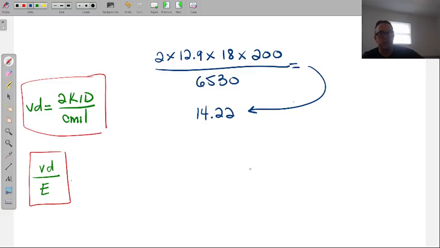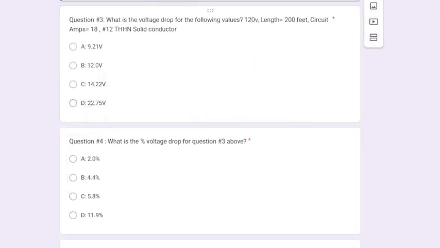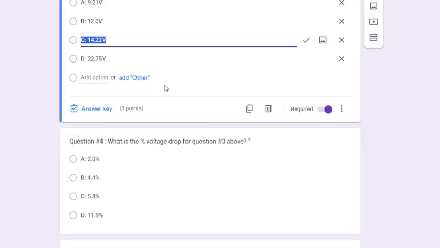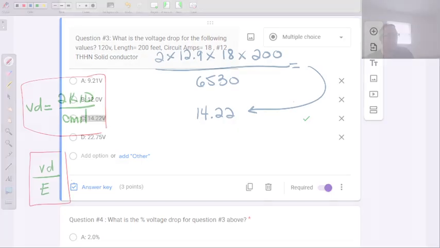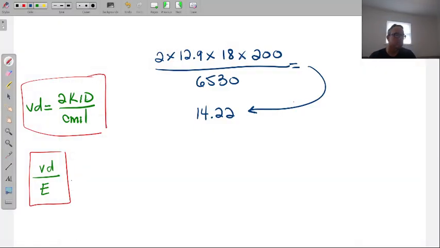So that is question 3, just to give you the correct letter. You can have the numbers, but I'm making it easier by showing you. So question 3 is C, 14.22. Very good. So we're losing almost 14, well, not almost 15. I guess we can land at 14 with that one. Off of 120, this gets us to what, 106?